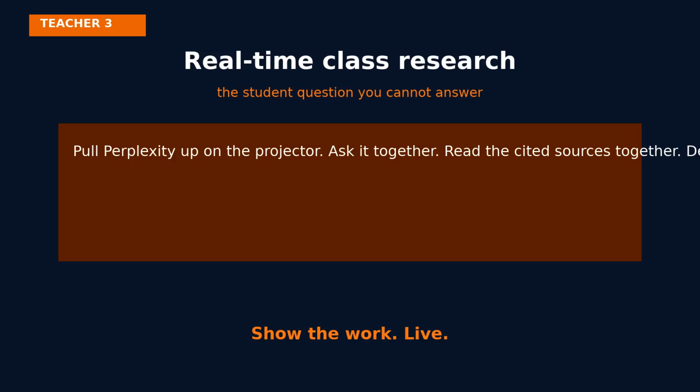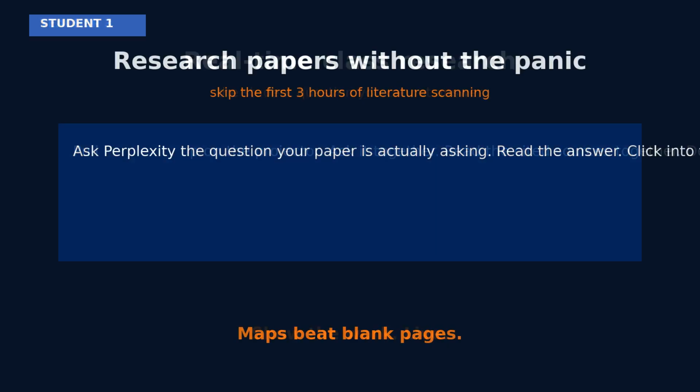2. Side-by-side fact-checking. Got a claim from a textbook, a news article, or a friend's TikTok? Paste it into Perplexity. Ask whether it is true. The model returns the answer, the sources, and usually the nuance the original missed. 3. Citation generator with backbone. Perplexity does not just give you a citation, it gives you the underlying source. You can verify the source actually says what the citation suggests. That is the part students normally skip.